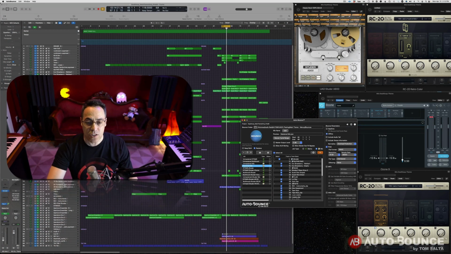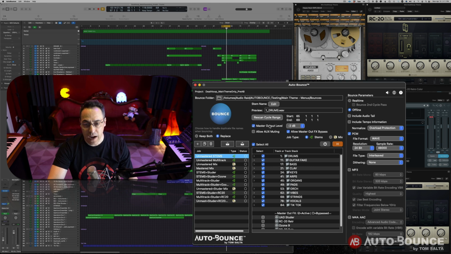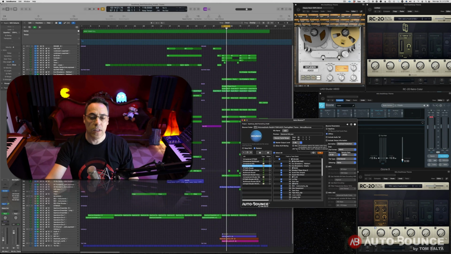So in this case, when I'm running these unmastered stems and multitracks, I can click here, master output level, and make it -2, which is gonna bring it below that 1.3 overage. Okay, and I can do this for each of the unmastered jobs, but when I do the mastered mix, I can return it to zero. Here we go, let's hit bounce, and then I will show you all of those tracks brought in to a single Logic project so we can compare and listen to what they sound like.